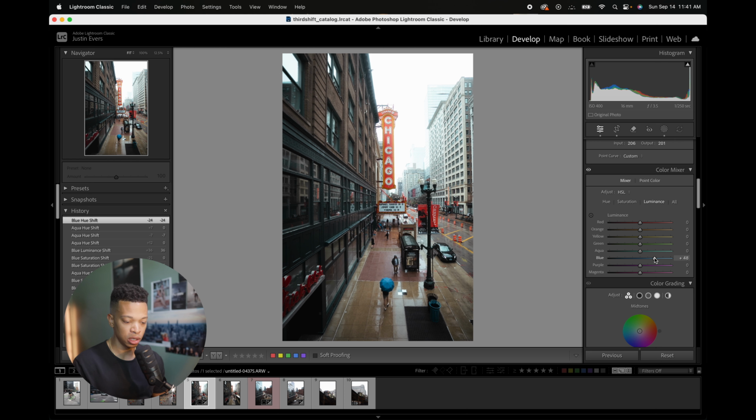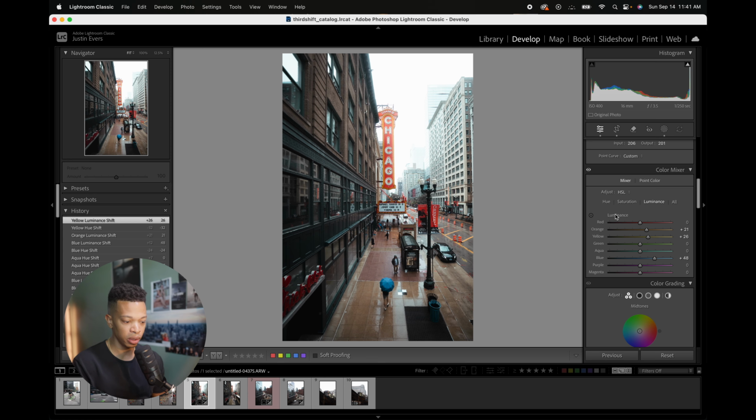Luminance is huge, definitely for my style. I always mess with the luminance. Typically in oranges, I'll bring the luminance up a little bit. Hue is not a huge channel of mine. Honestly, this is a rare occasion, I typically don't even do this, but in this one it worked out. But on the yellow channel, I typically change that yellow to more of an orange. So we can bring this down. There is some yellow in the image here, not a ton, but there is, so we can just make it more orange. And then we'll bring that up a little bit.